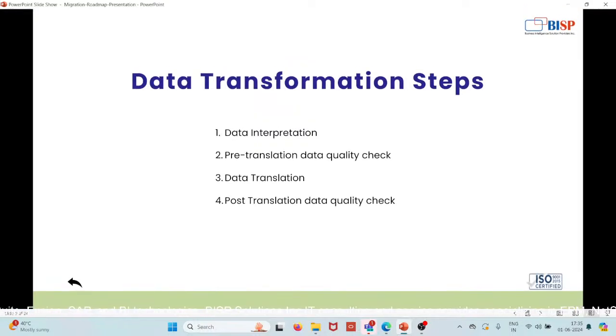So after this, the fourth step for the transformation is post translation data quality check. So first we did interpretation of the data, then we did pre-translation data quality check, and after the data translation, we are going to do post translation data quality check.